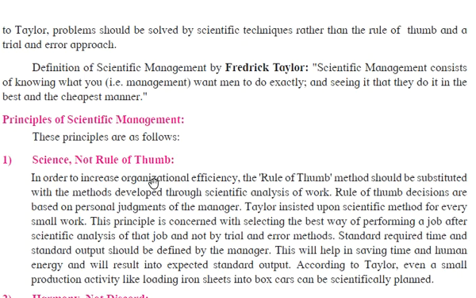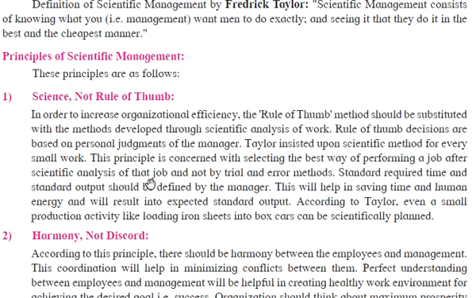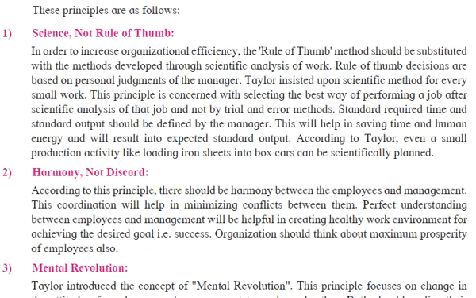So, there are principles of scientific management. Taylor's principles are based on the following four areas: first, observation and analysis of each task; second, determination of the standard of work; third, selecting and training people to perform the jobs; and fourth, ensuring that the work is done in the most efficient manner.